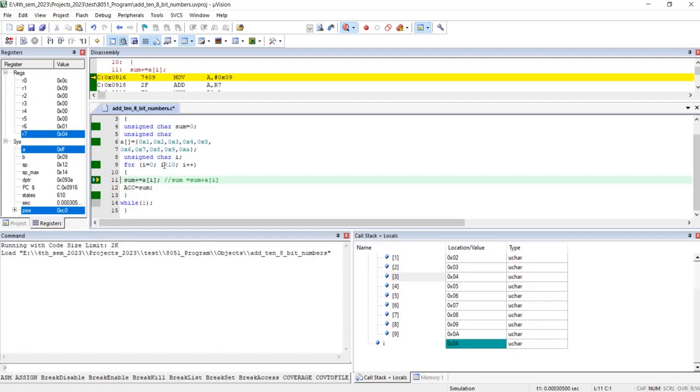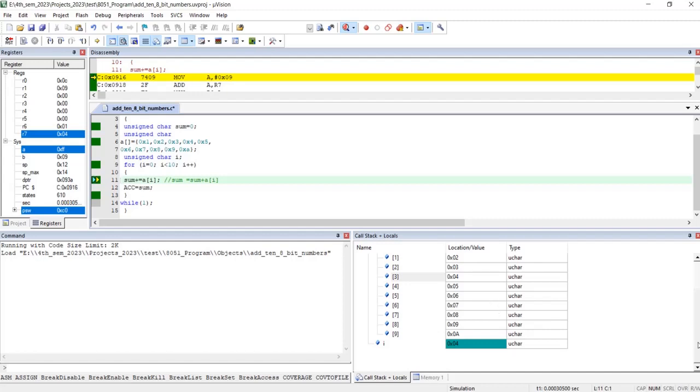Whenever the value of I becomes 10, it becomes 10 less than 10, so the condition is failed, it will come out of the loop and it will stop the execution of addition of 10 8-bit numbers. Now at present the I is 4, 4 is less than 10, so the condition becomes true here and it will perform the addition operation.